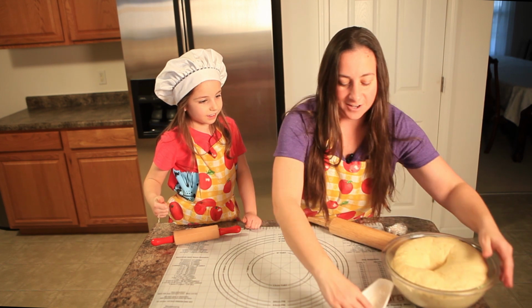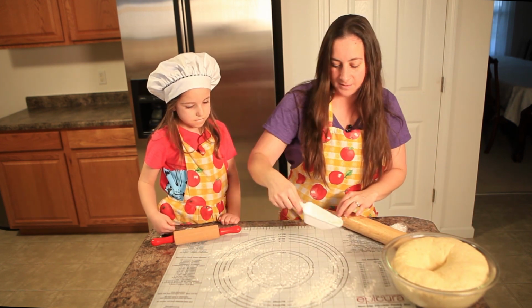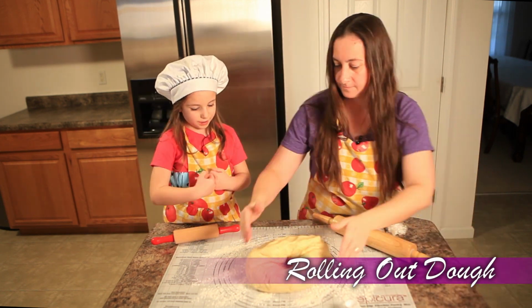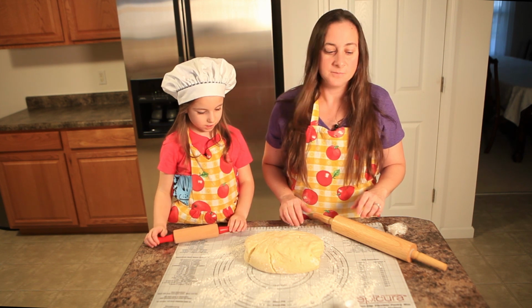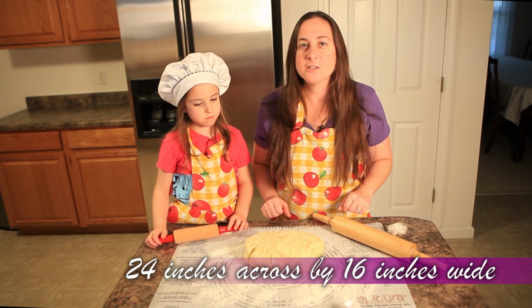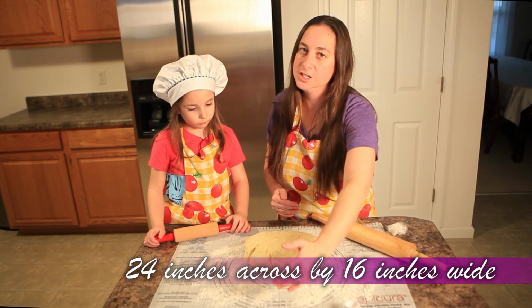We'll flip this out onto a lightly floured surface. And we're going to start to roll out our dough into a rectangle. We want it to be a rectangle about 24 inches across and 16 inches wide.